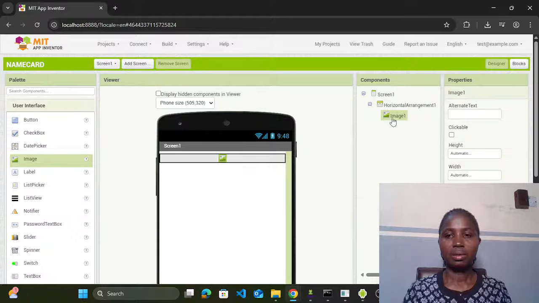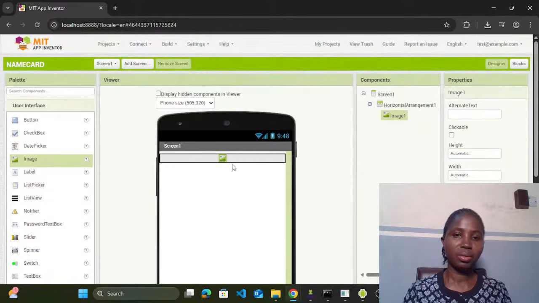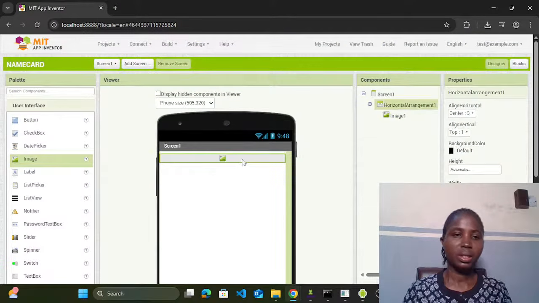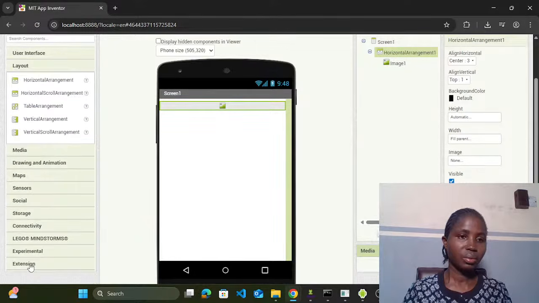And look at its image. So I'm going to name this image profile. Okay, let me not use horizontal alignment. I think instead of this, let me use vertical. Let me use vertical alignment, layout, vertical.